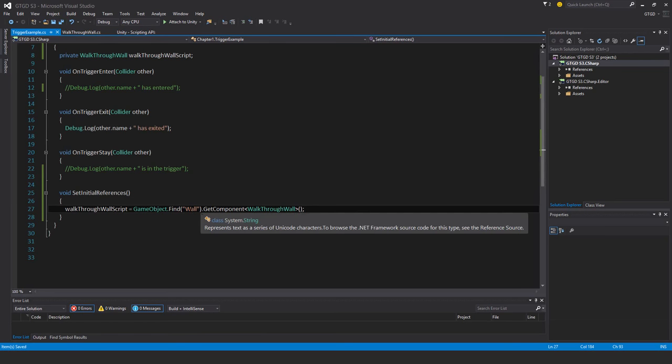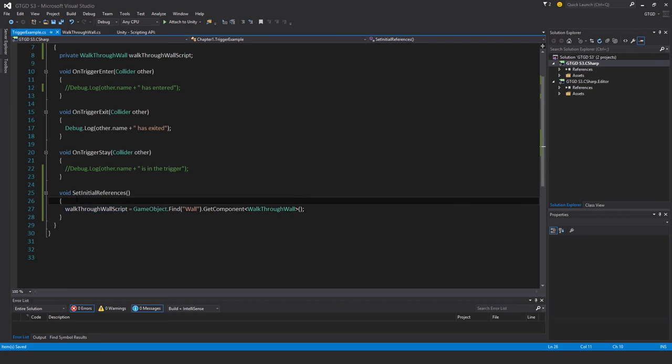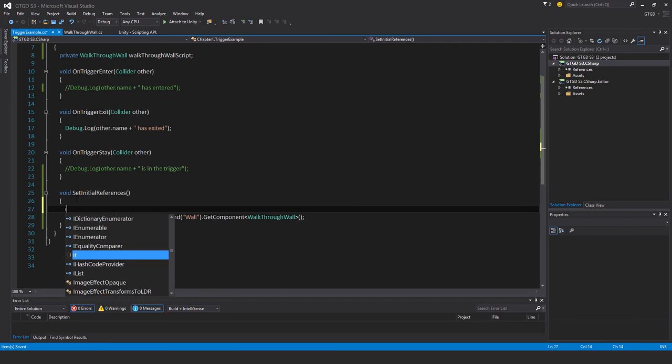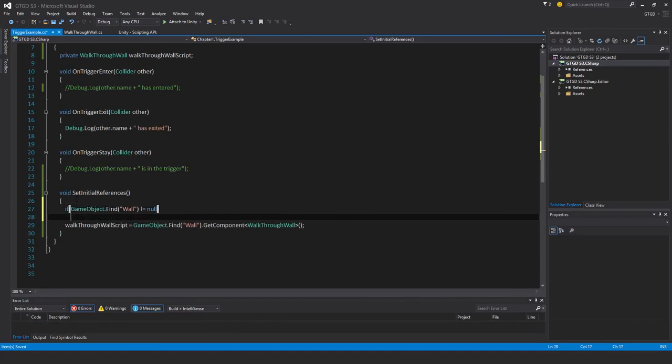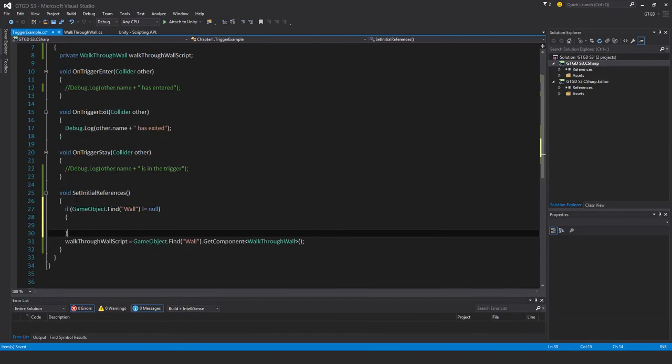Well, I'll first work towards the first possible failure, so I'll try and counteract that. If game object.find wall is not equal to null, then I'll carry out these instructions.